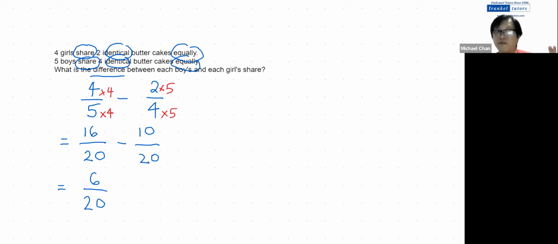So the simplest form of a fraction is one where you cannot divide the top and the bottom anymore by any number except 1. So in this case, a 6 and a 20, hey, we can divide both top and bottom by 2, right? We divide top and we divide the bottom by 2. And this will result in us getting 3 out of 10. 6 divided by 2 is 3, 20 divided by 2 is 10. And this will be our final answer.